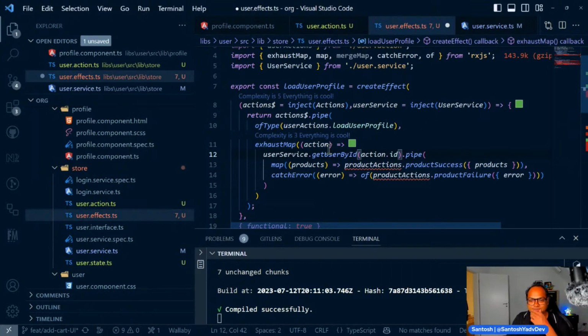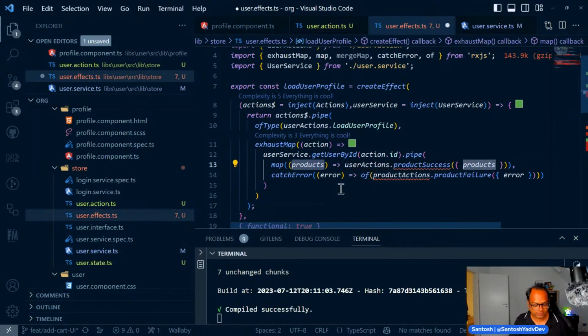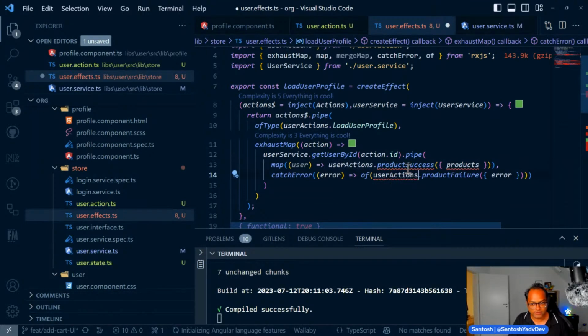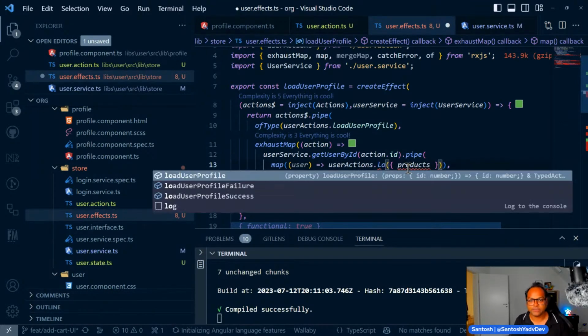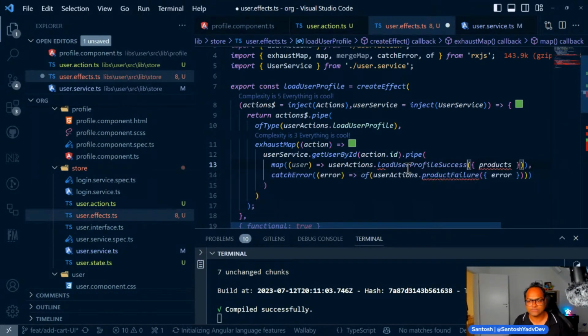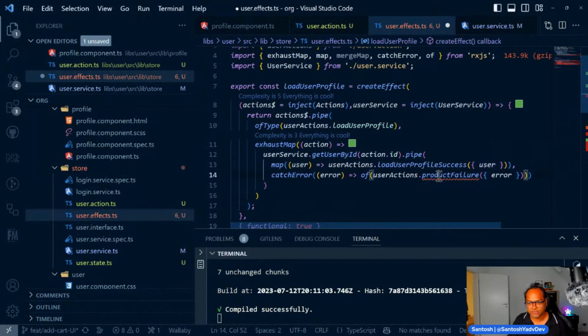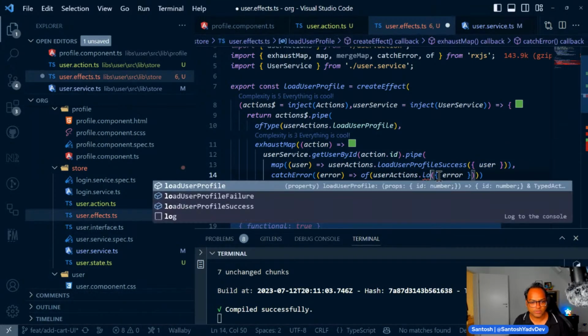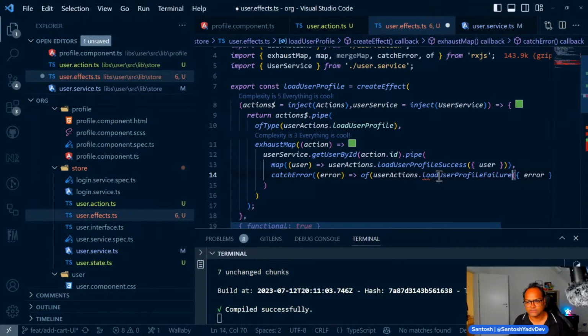Great. So we are now calling this API and user actions. I'll just use this one. Let's change it here as well. And it says it will be load user profile success, where we pass user information, and it will be load failure, where I just pass the error.